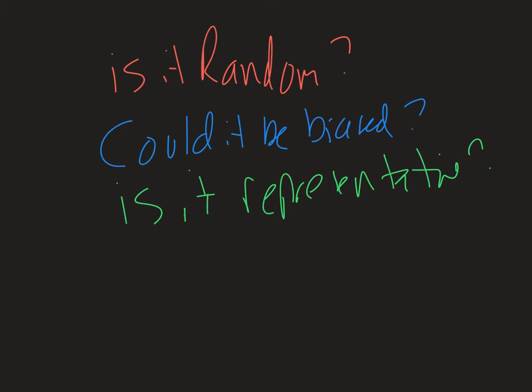Now, the only difference would be, say I want to ask Americans how they will vote in the next presidential election. I sample 50 Montanans, 5 Californians, and 2 New Yorkers. Well, it is random. It's not very biased. However, it's not necessarily representative. If you think about Montana, it only gets 3 electoral college votes versus California, where it gets 55, I do believe, a much higher number. So it would make more sense for me to sample more Californians than it would Montanans if I'm going to try and make it representative.